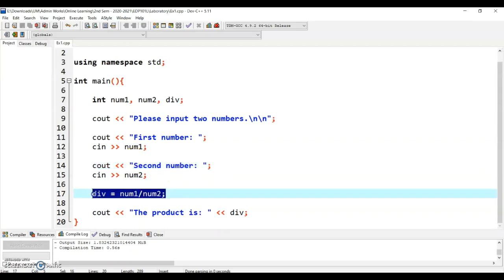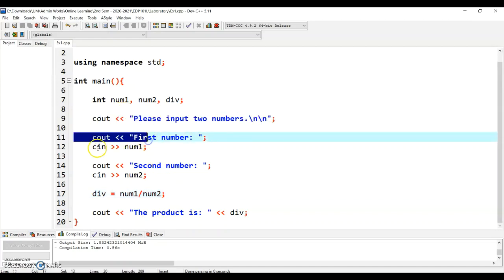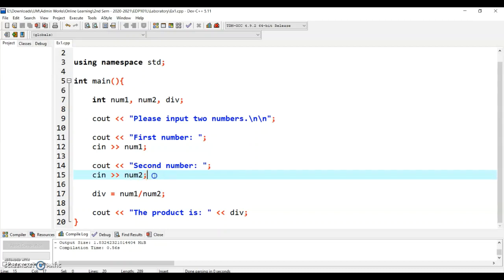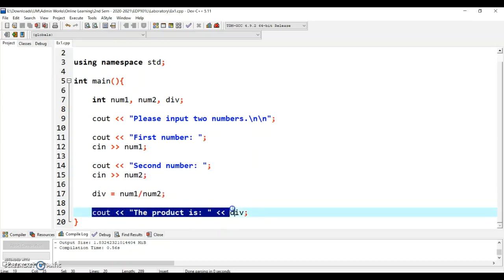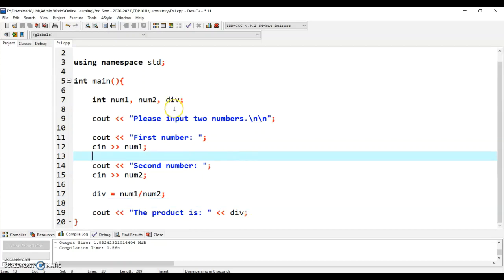This one will be enclosed in a process. So this will be our output, input, output, input, process, and the output. Basically, that's it for the basic operations.